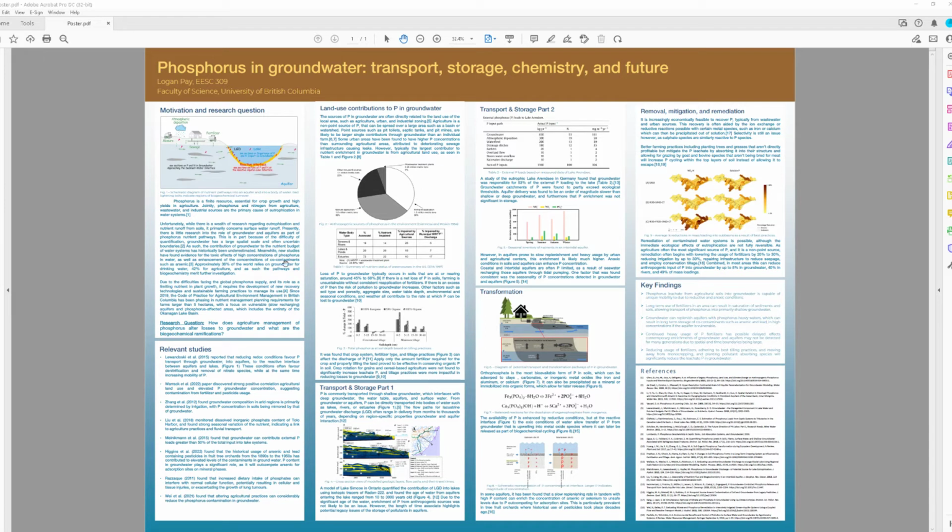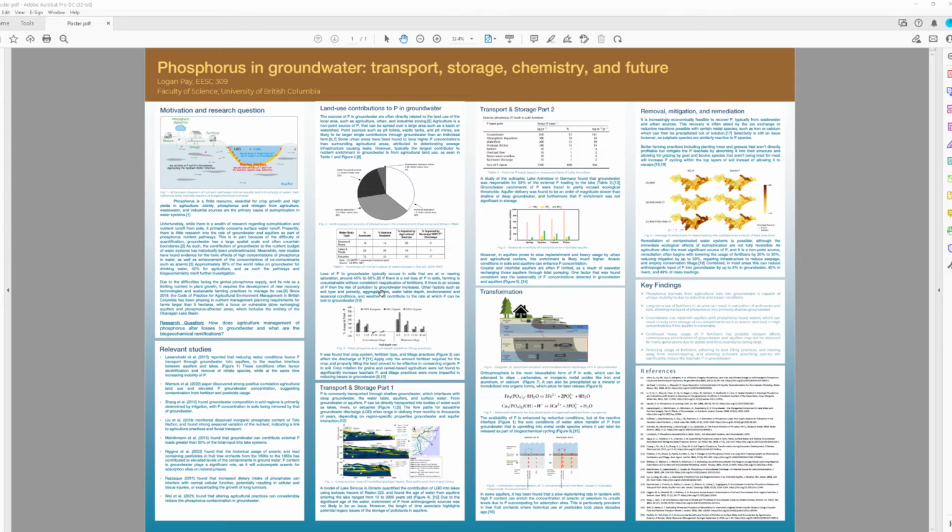So overall, in agriculture, you will apply fertilizers and pesticides continually, season after season, and the surface soils can become saturated with phosphorus. At that point, it can begin to leach into the groundwater. Factors influencing this include the soil type, size, depth, and how much water is applied. If you have lots of saturated soils and lots of rainfall and irrigation, you're going to have lots of phosphorus that leaches into your groundwater.